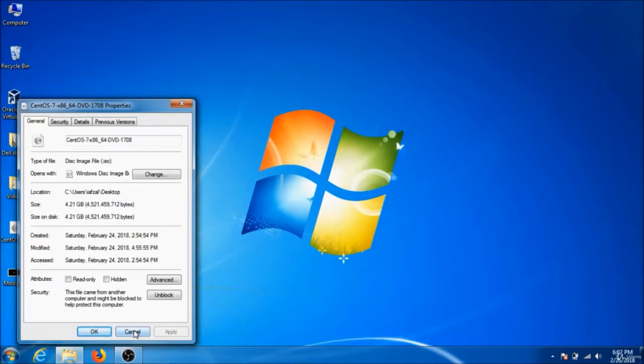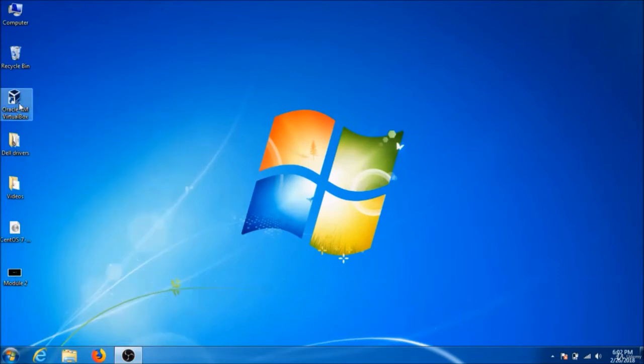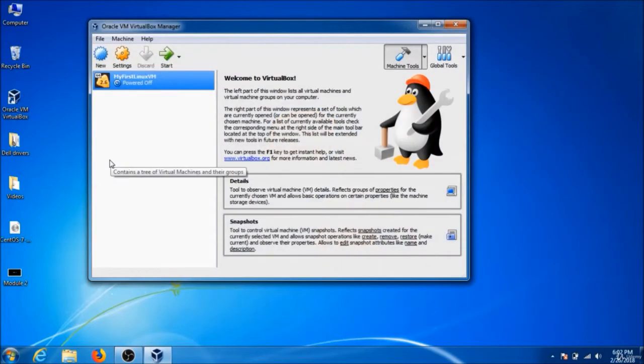So now we will have to attach that ISO image to the virtual machine that we created. So let's start up Oracle VirtualBox. And here we have this virtual machine that we created, and we're going to click on start.